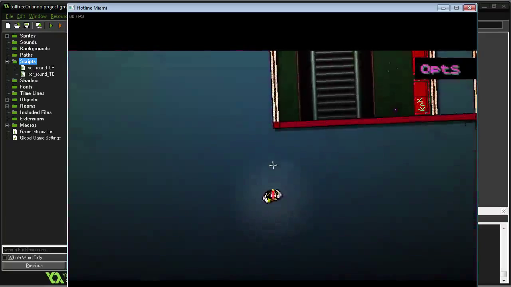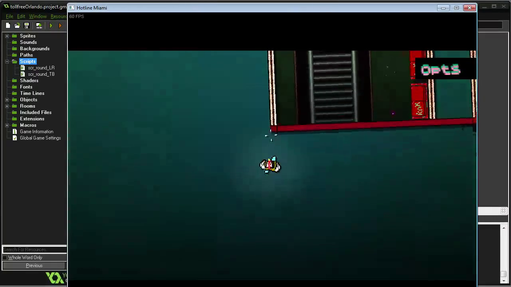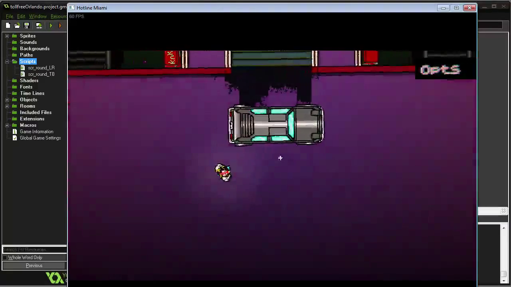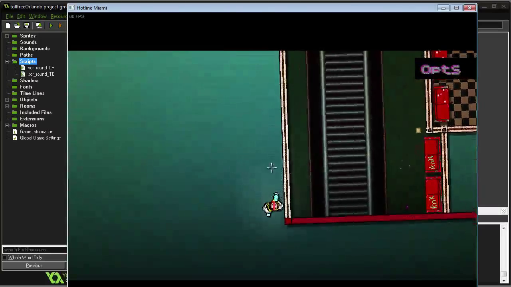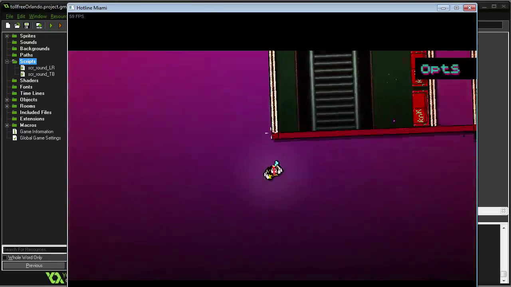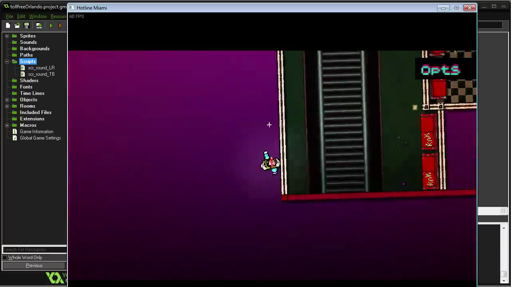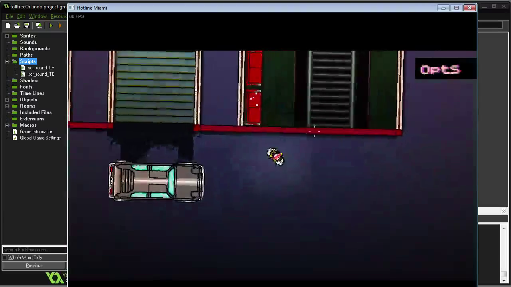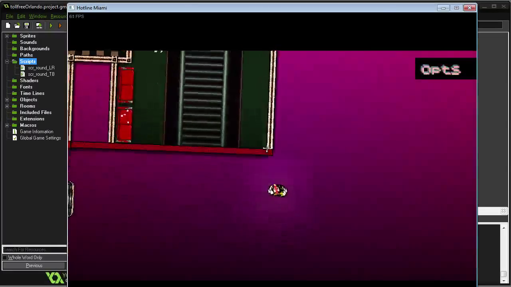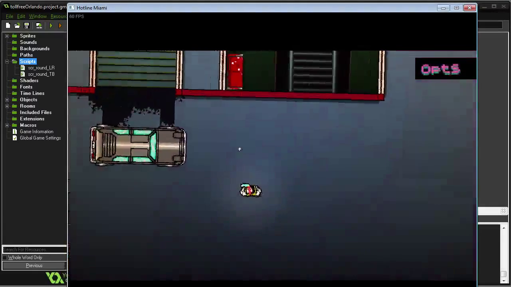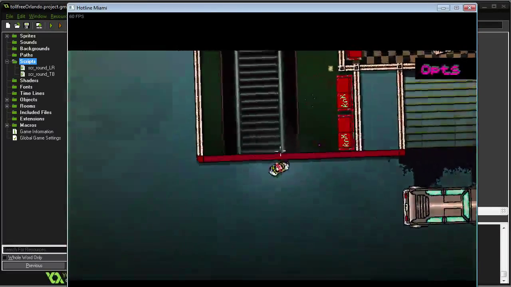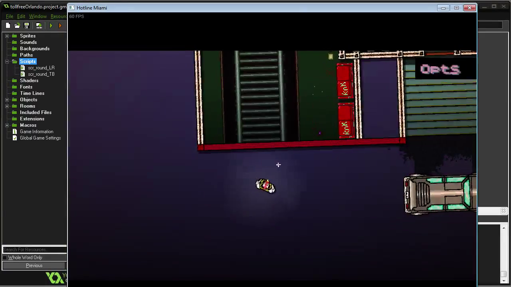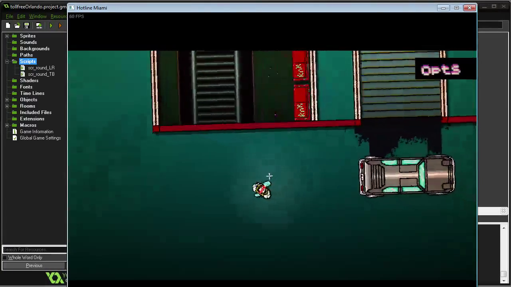It's surprisingly simple to put in, but it requires doing something we haven't really touched on before, or at least not in this way. So that will be for a separate video, but I wanted to show it to you. It's really cool and makes the movement a little bit easier and, again, forgiving. Your games typically want forgiving controls, because people are going to get frustrated if they keep running into walls, or keep being pushed away, or getting hit when they don't think they're getting hit. So anyway, that is Hotline Miami movement.